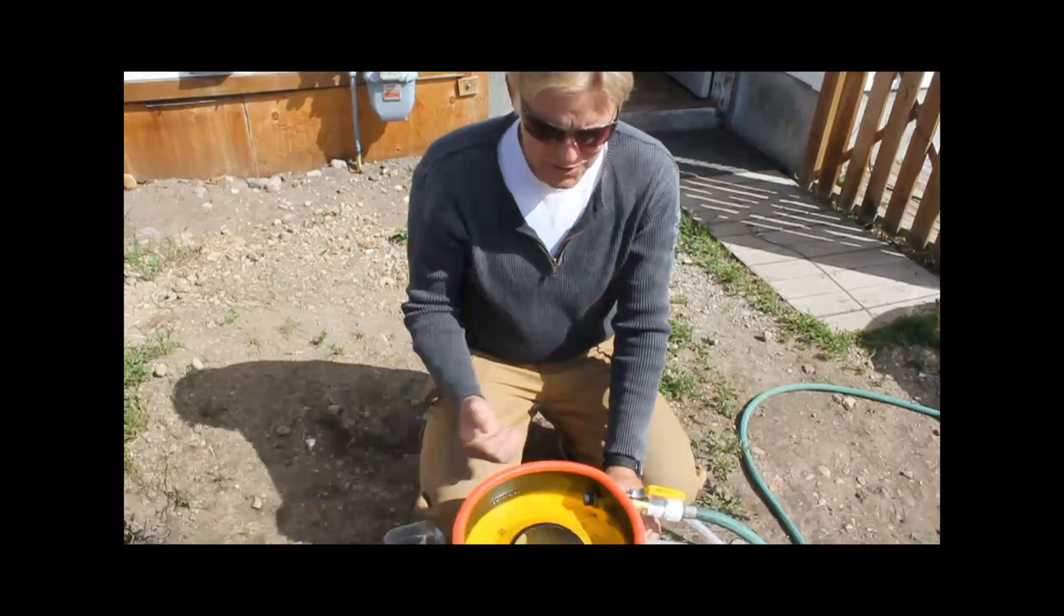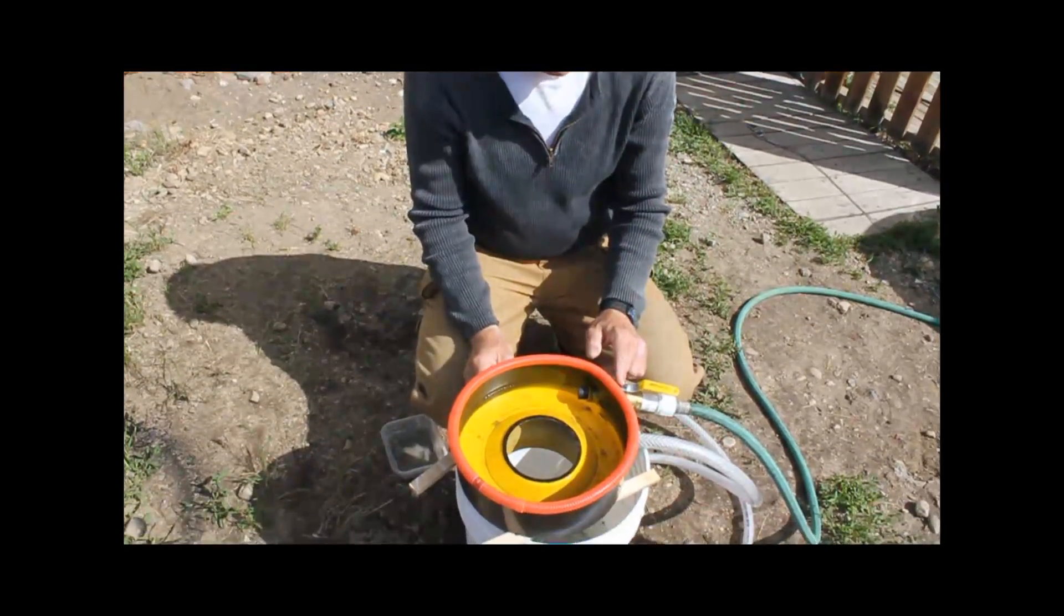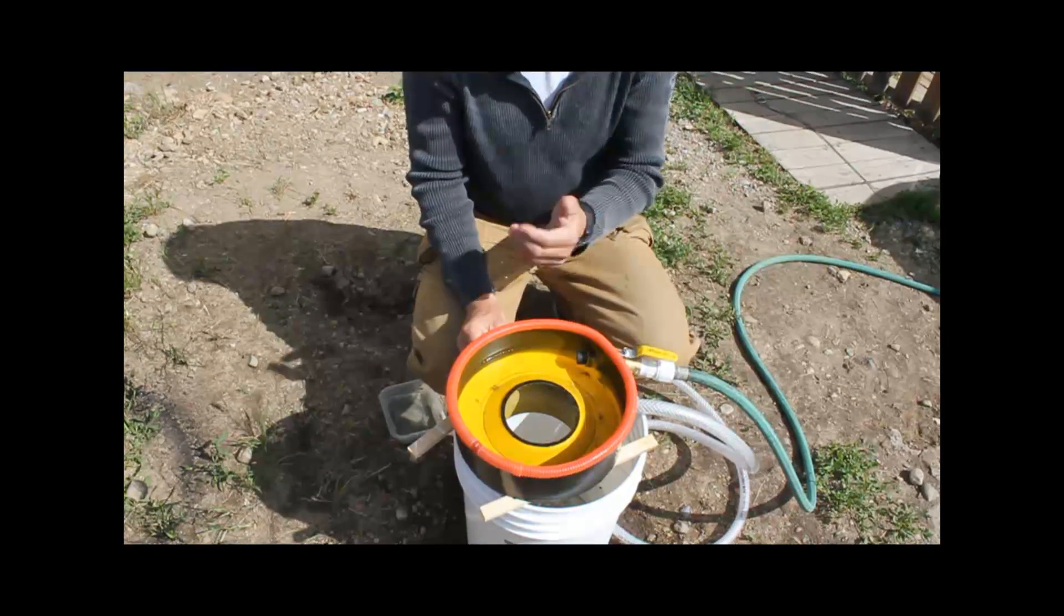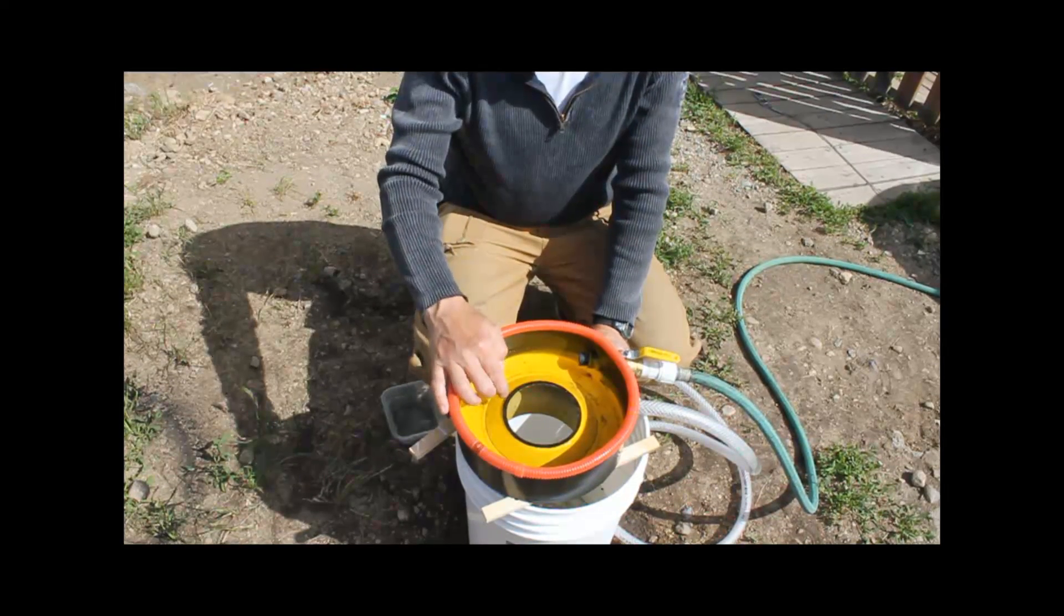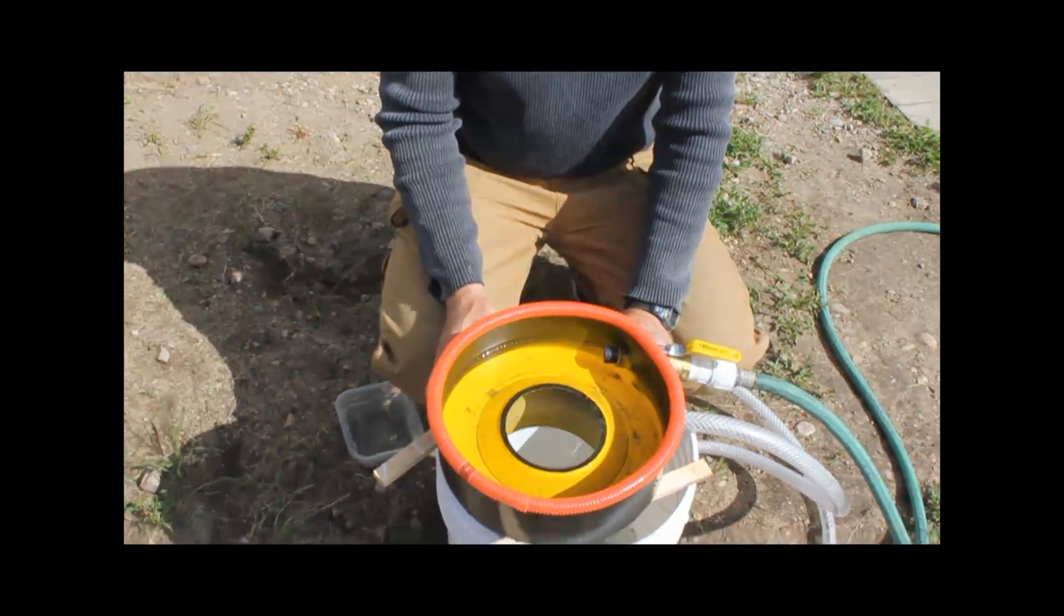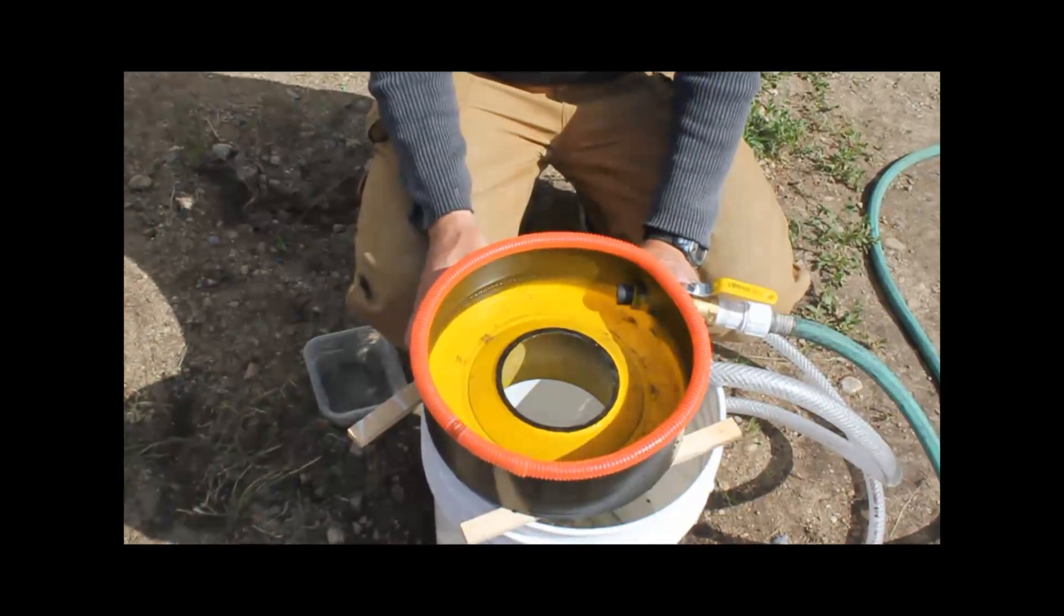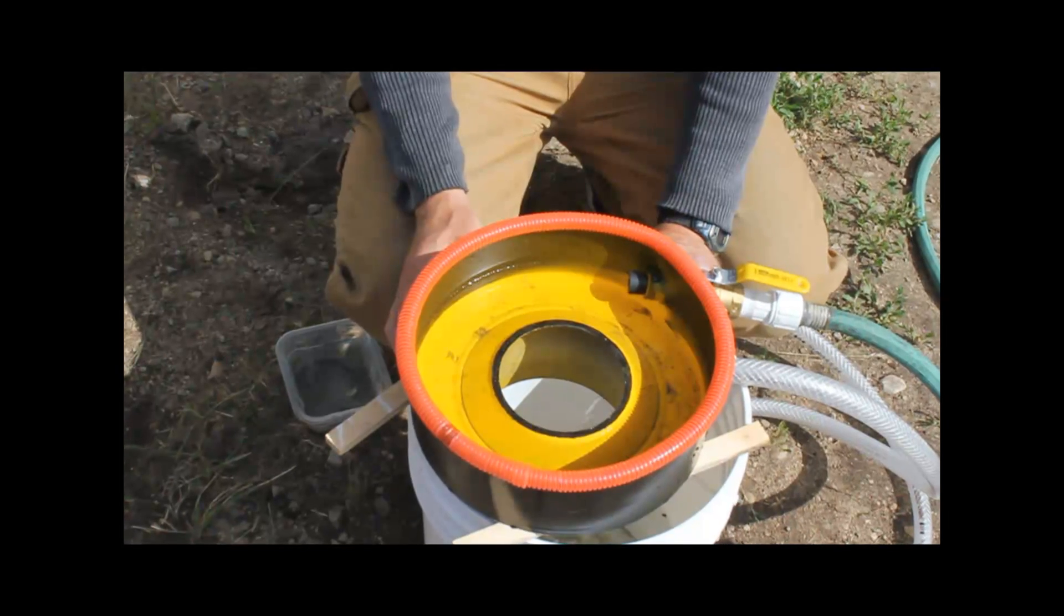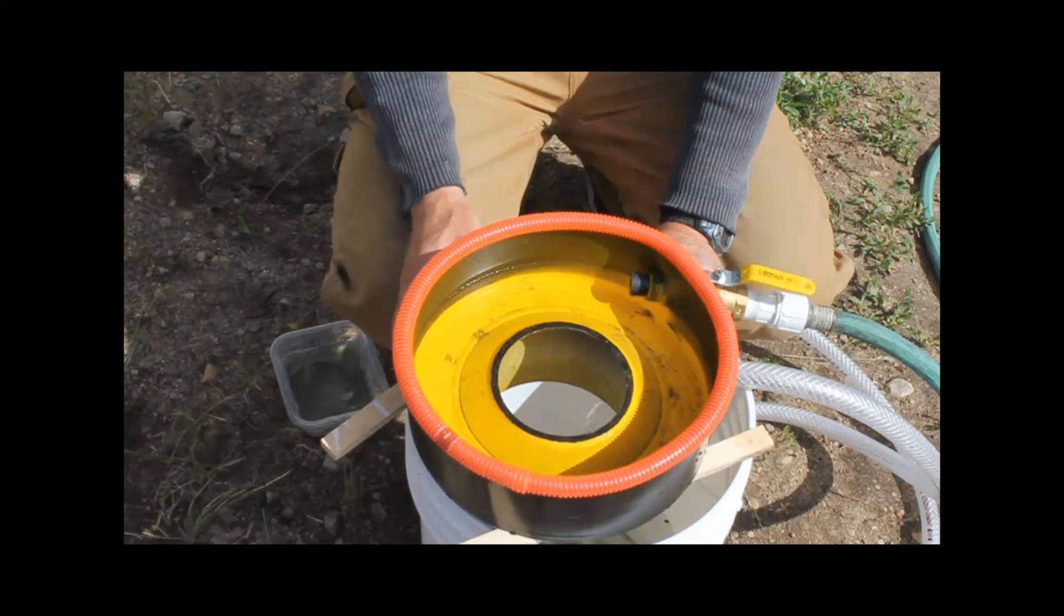It's Randy with My Gold Panning. I'm here today to show you how the Fine Gold Recovery Bowl works. It's a very simple design, not much to it. You've got one control valve for your water, water flushes in the bowl, the correct funnel shape in the middle allows you to separate your fine gold from other materials very easily. I've used it a lot. It's been very successful and I'm here to show you how this bowl works.